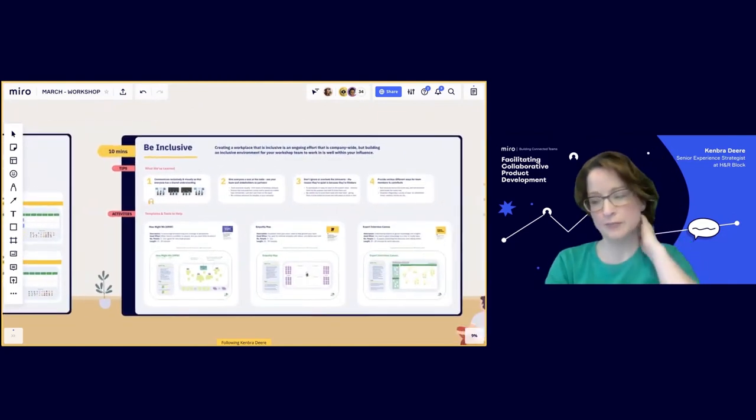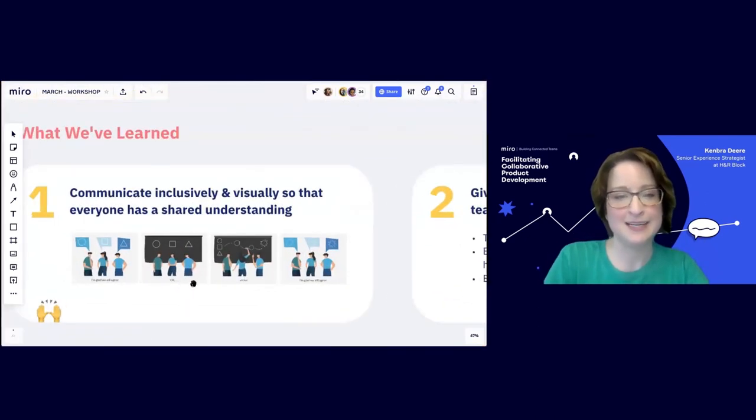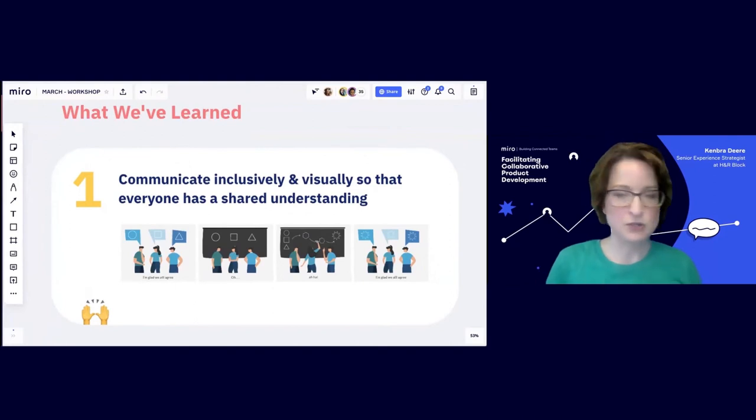So the second part of this is really about being inclusive. What's interesting about people centricity, inclusiveness, and collaboration is that they overlap to some degree. You might find some things where you wonder, would that fit better under this other one? Well, it's all about teamwork and facilitating collaborative product development. So you will probably see some overlap in some of the things that we're doing. Obviously, inclusiveness is important across the universe, not just in product development. But whenever we're talking about it in this context, it's really about creating a workplace that's inclusive. And it really is an ongoing effort. It's a journey as opposed to somewhere where you land.